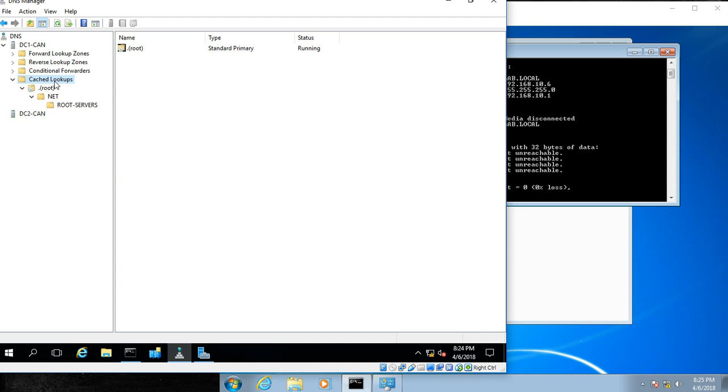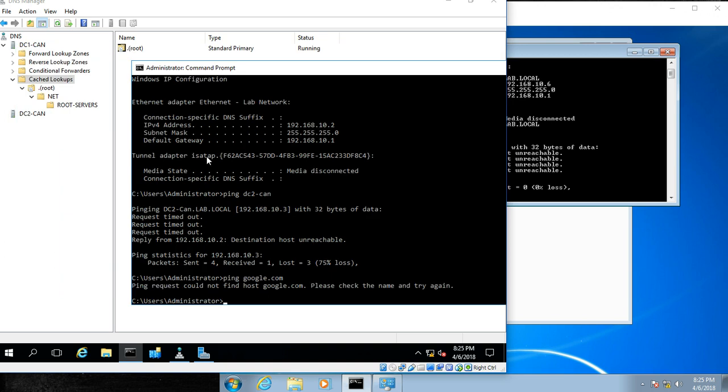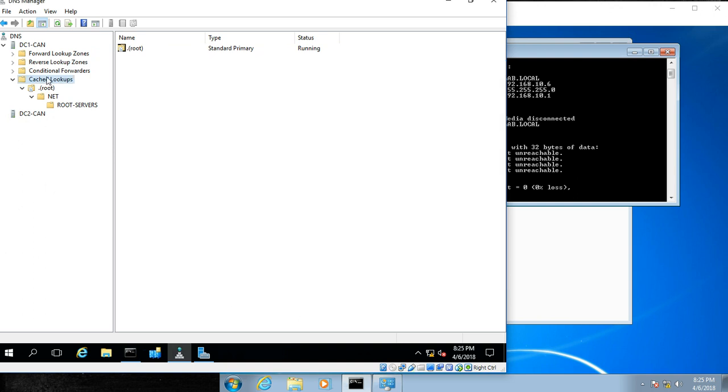Now, if you did have a need to clear the cache so you don't have to wait for that DNS record to be refreshed, you can right-click and clear it, as I had done earlier, or you can come in here and the command is flush DNS. Those will do the exact same things. If I right-click and refresh this now, well, there's nothing in there to clear, but those are the exact same things.